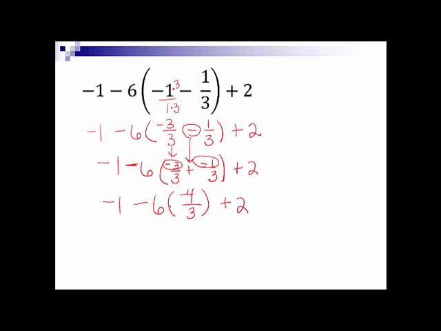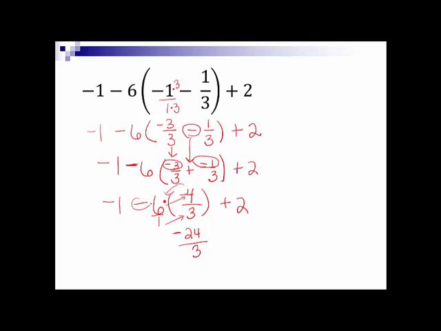And so now here's the key. The reason I kept the parentheses around the -4 over 3, even though I got a single value, is because in front of that parentheses, no operation appears. So I have to say, what is that operation? Oh, if no operation appears, I know to assume it's multiplication. So therefore, I have to handle this multiplication before I can do my addition or my subtraction. So that 6 is 6 over 1. Multiplying straight across the top, straight across the bottom. 6 times -4, a positive times a negative is a negative 24 over 1 times 3 is 3.